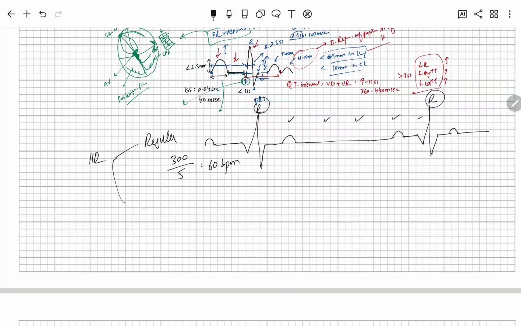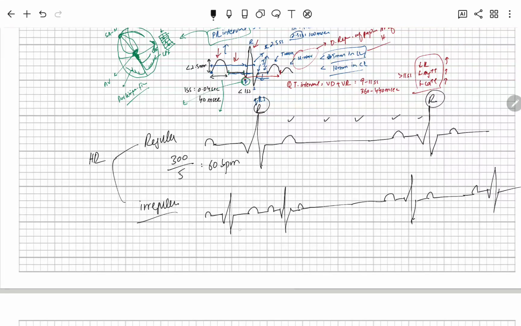If the rhythm is irregular, the calculation of the rate is different, right? So how are we going to calculate that? Just say we have one QRS complex here, and this is the T wave, then there's another QRS complex, and then we'll have the P wave, just like that.